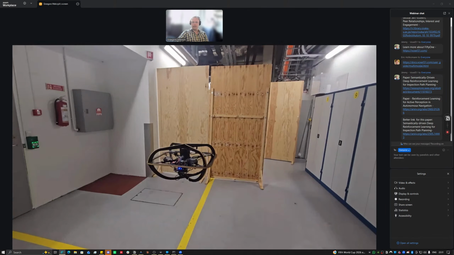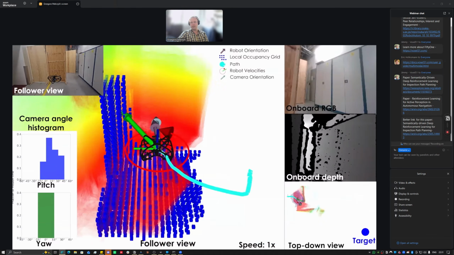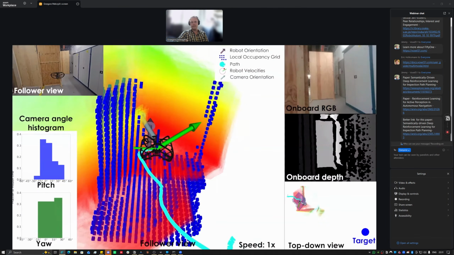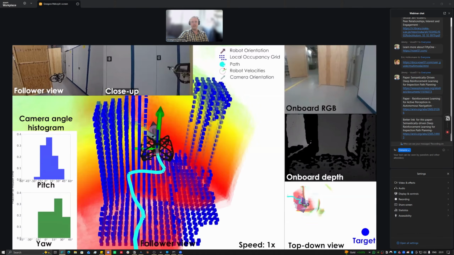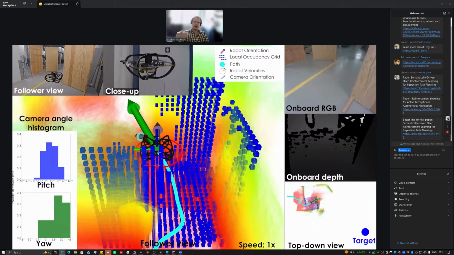Next is another example in the T-shaped corridor, where the camera moves around to again increase situational awareness, to find the gaps in the environment where the robot can pass through, while trying to reach the target.